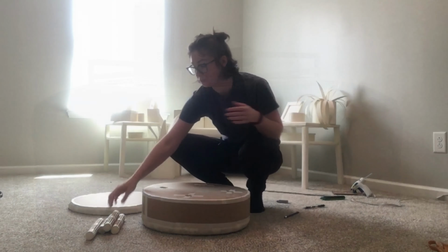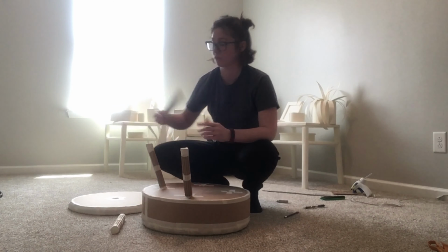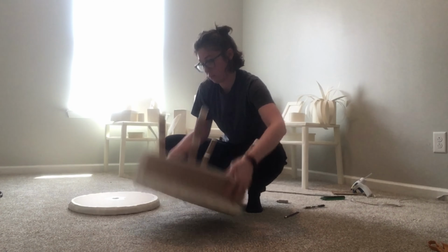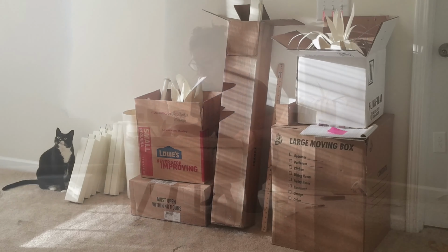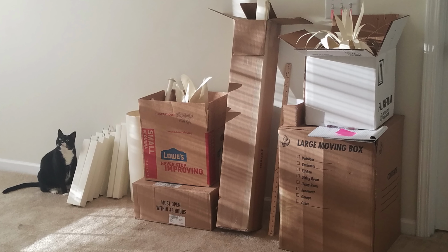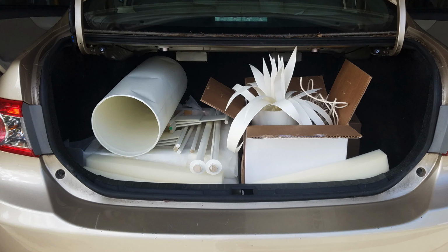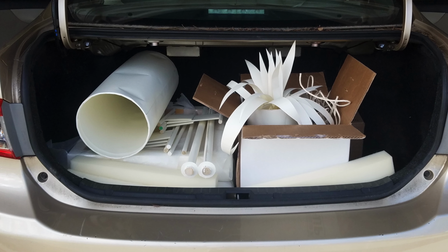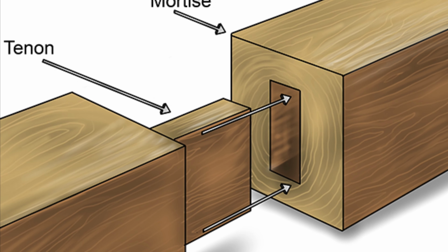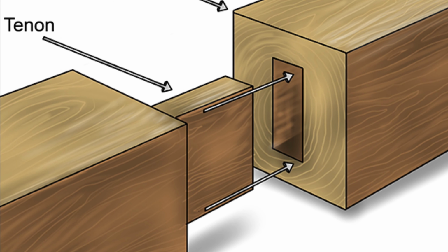Once I have a plan for dimensions, I begin thinking about how each piece of the sculpture will fit together. An important part of my larger pieces is having them break apart into smaller pieces, so I can transport an entire room of sculptures in a vehicle to a gallery or museum. So I have to build in ways to join the cardboard pieces together. I often use something similar to the carpentry joint called mortise and tenon.